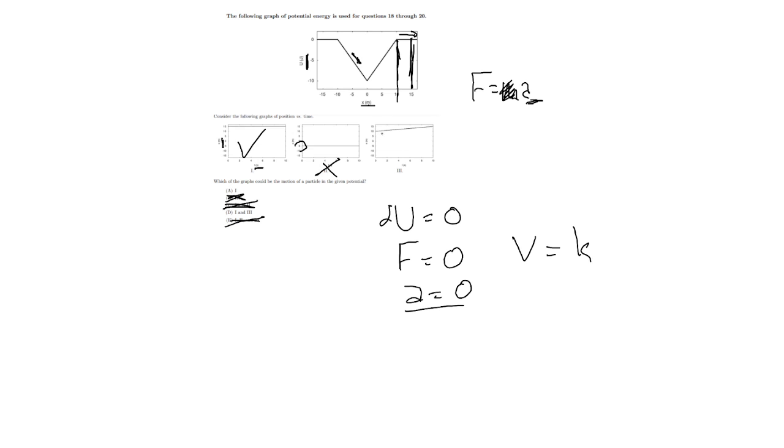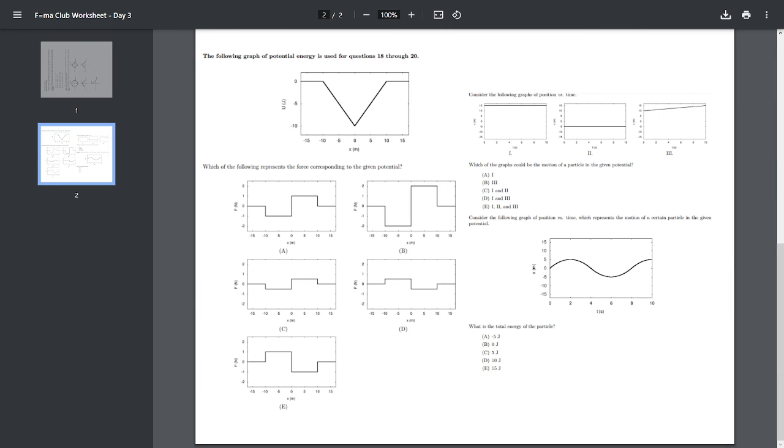Which means that this is valid because the only way that this wouldn't work is if it were doing something like that, where the derivative of that would mean a positive acceleration, right? This is a 0 acceleration, but this still has a constant velocity, right? Because this is a position graph. So that's why we can say that both 1 and 3 are correct. So this was a kind of tricky problem, but in the end, quite a lot of you got it. So yeah, good job. So on to our final problem, which is the little sine graph looking thing, right?